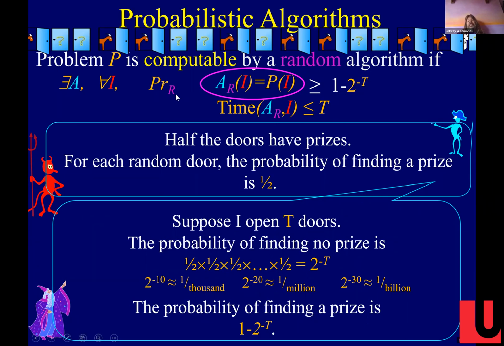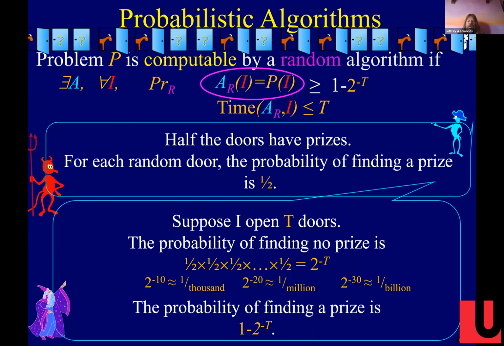We tend to not think about where you get your randomness. It doesn't matter because you can play with it to use it however you want. So the formula is the same. But what we could change is let's change the game so that I promise you that there's a prize in a 7th of the doors.